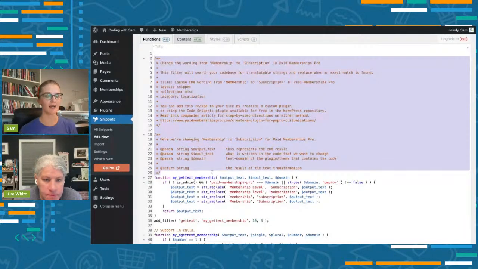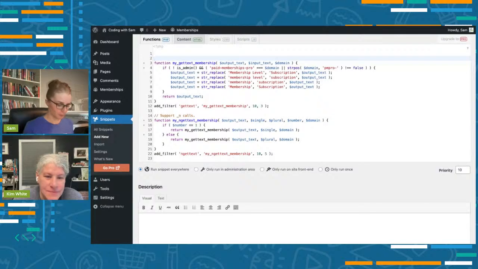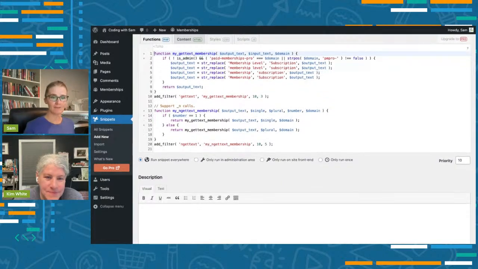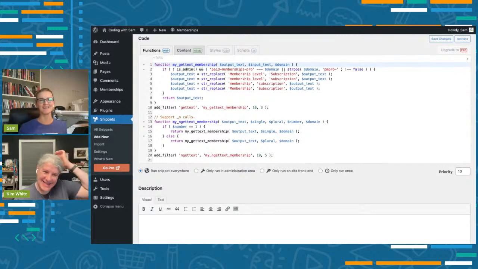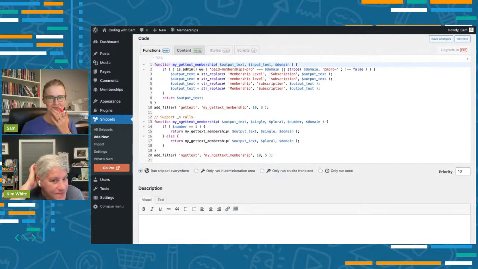I know last Coding with Sam, we had a viewer say, oh, but I keep it so I know what it does. You can absolutely keep it. It's not going to hurt anything. I just don't, probably because I am the index for Painterships Pro. I know where all the recipes and blog posts are, so I don't need all of that information.